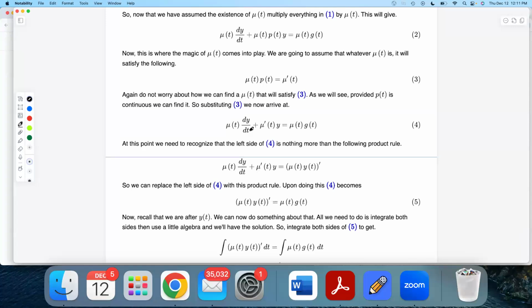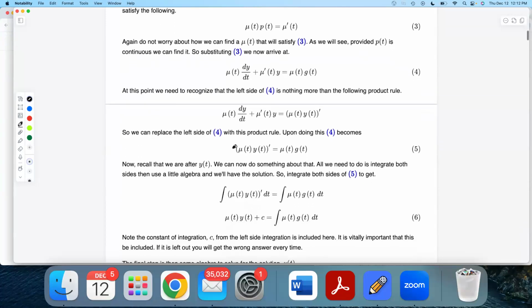So this is what makes the integrating factor special. When we multiply both sides by the integrating factor, the left-hand side will always be the product rule derivative of the integrating factor times y. And that's how we're going to write it. We're always going to, I don't want to say factor, but we're always going to rewrite this left-hand side in this form. The derivative of mu times y every single time.